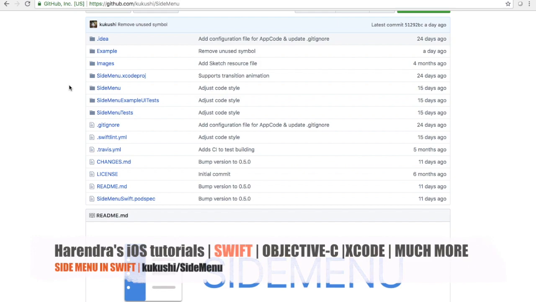Here is the full documentation on the GitHub repo.